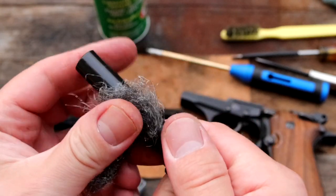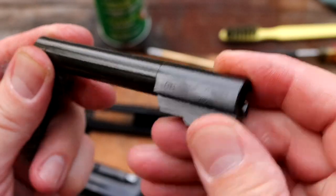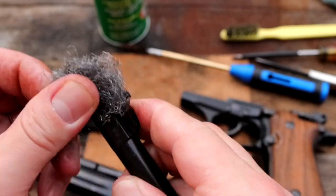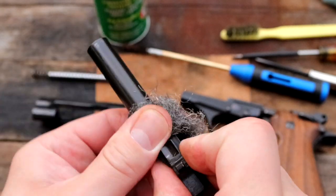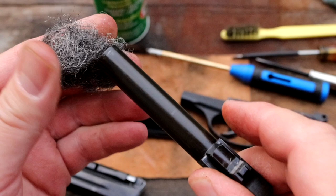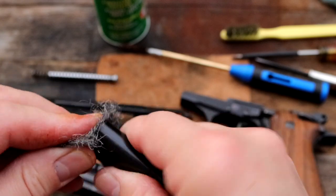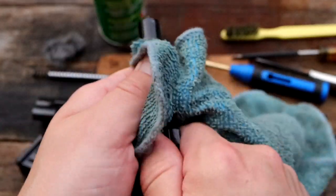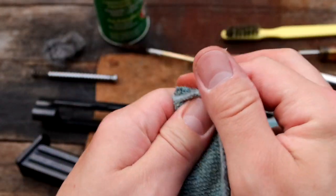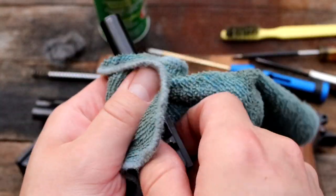Yeah, it's off there. There's your phosphor bronze brush there. We'll just go ahead and hit the whole barrel with it. It doesn't really need it. Just make sure you use oil when you do this with the steel wool. Take it right off there.